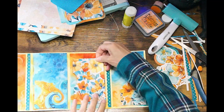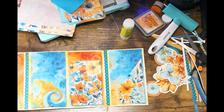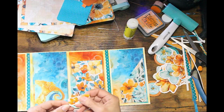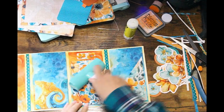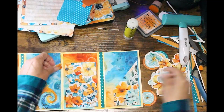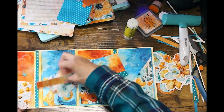And this one goes like this. And then I'm going to add, this is part of the gate door that I created that we're not going to be using, but I can use this little piece right here as a decoration if I want to. I think there's some small flowers that we can embellish with if we want to, or just anything that you would like to do. So we have all our pockets in, and I have a lot of ephemera here that we can do things with.